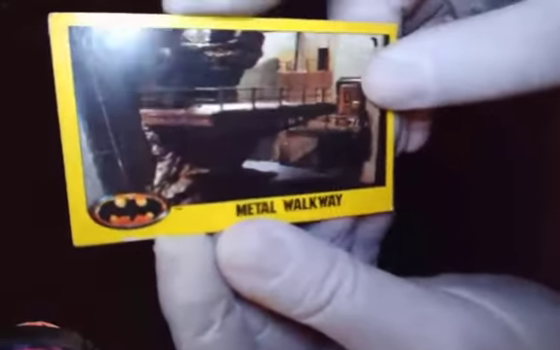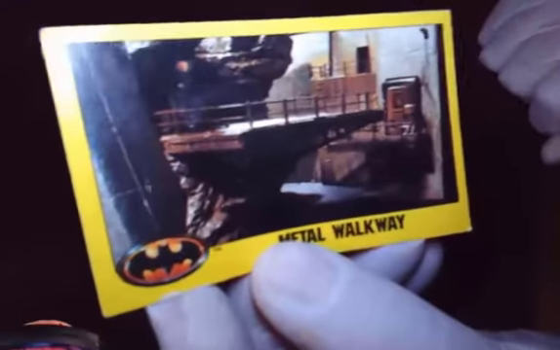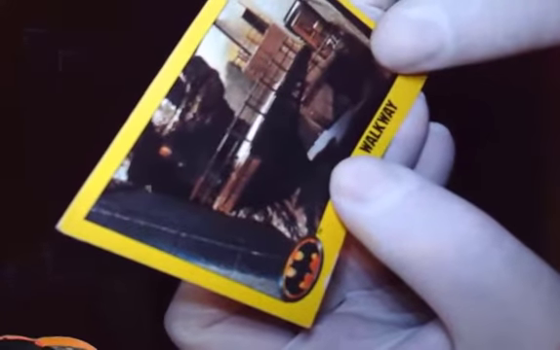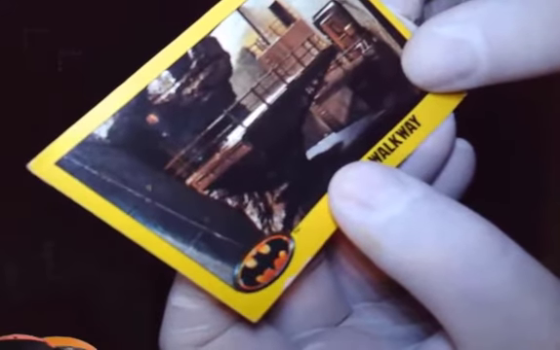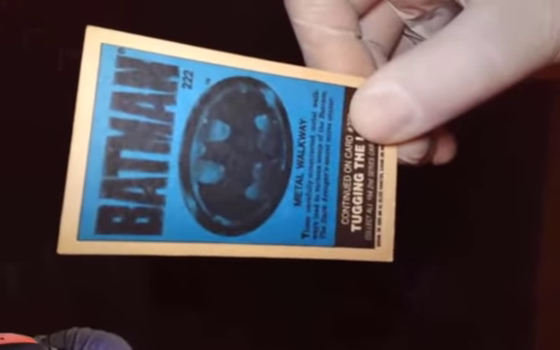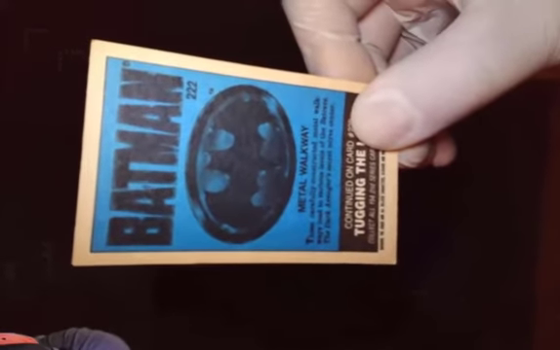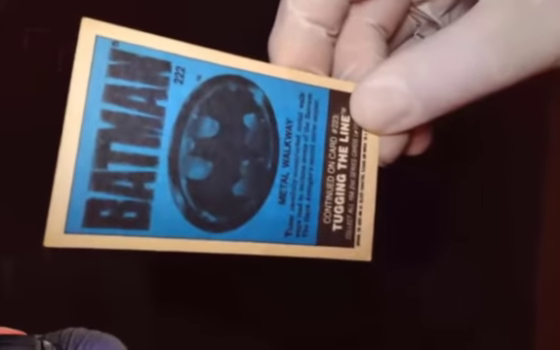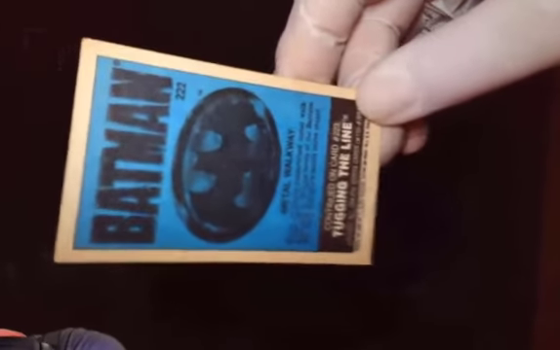Nearing the end, we have Metal Walkway. It's a picture of a detailed design of the Batcave with some railway, some pathway, a bridge on top of the cave. You flip it over, it's number 222. Metal walkway. These carefully constructed metal walkways lead to various levels of the Batcave, the Dark Avenger's secret nerve center. Continued on card number 223, Tugging the Line.